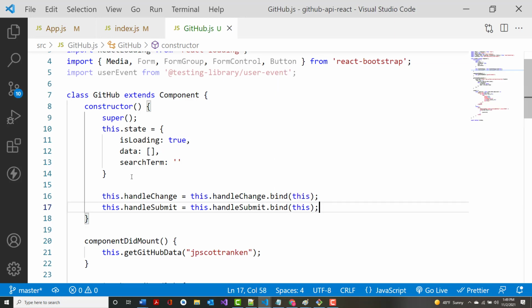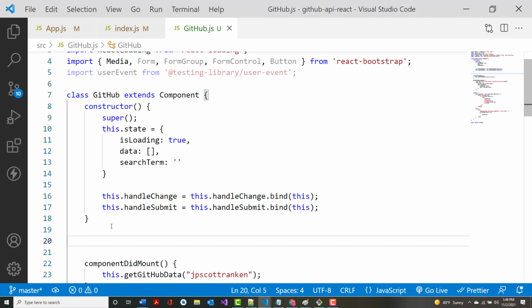So we're doing the exact same thing in there. So in just a moment, when everybody is comfortable with this, we're going to come down here, and at the bottom, we're going to write handle change, which literally is 3 or 4 lines long, and handle submit, which is about 5 lines long. All right? So down here, hopefully everybody has this.